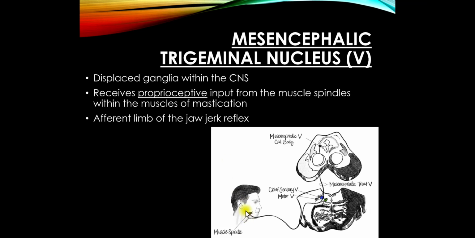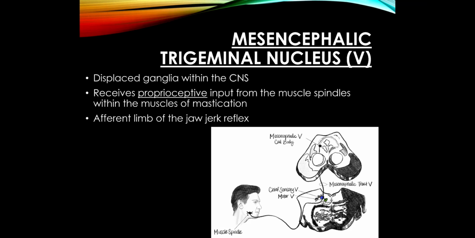And so just think of chewing or talking. It makes sense that you need to know where those muscles are in space. And so with every jaw movement, for example, the mesencephalic nucleus is activated, and it is sitting right next to the motor trigeminal nucleus. On this diagram, it may look like they're far apart. They're actually not. They're right next to each other. And so that then this will feed right back to the muscle that is stretched. Okay? So it's very important for accurate chewing and talking.